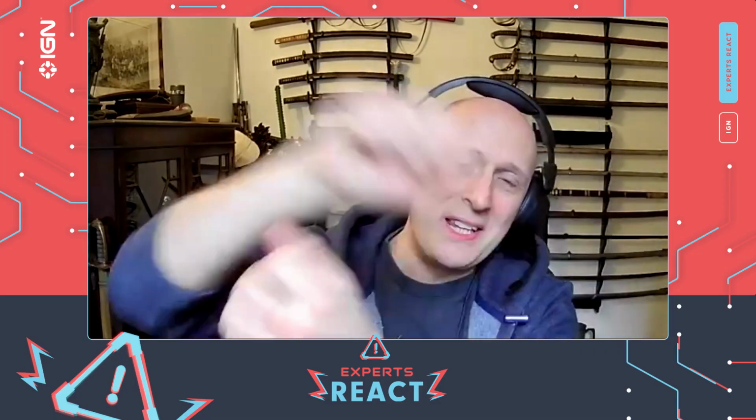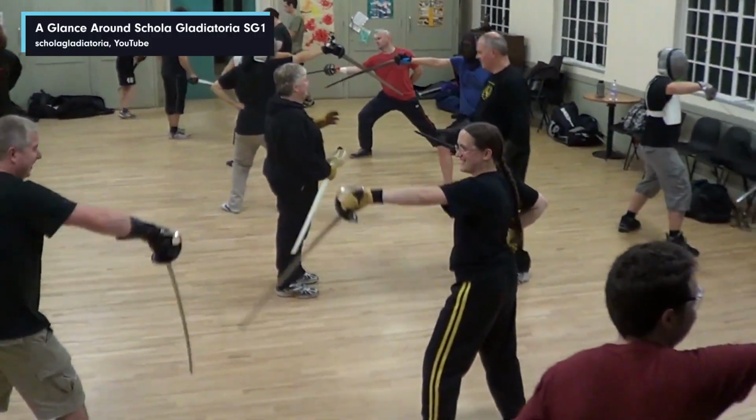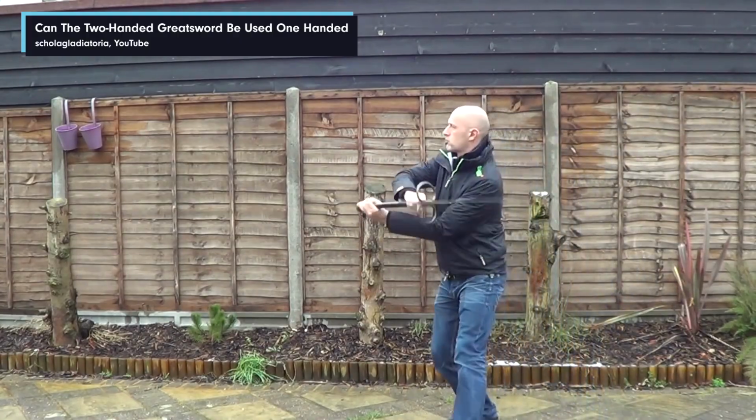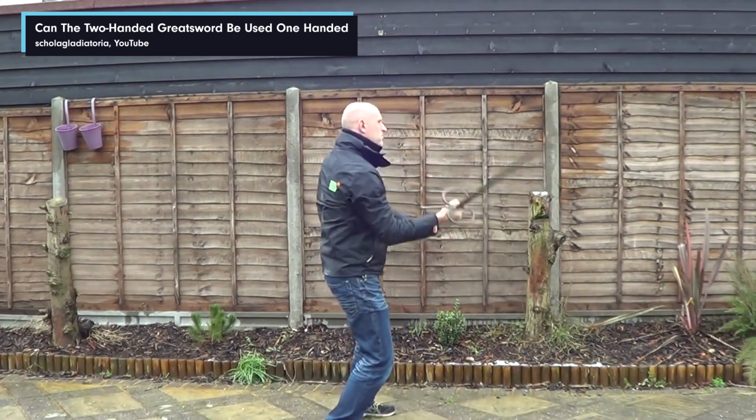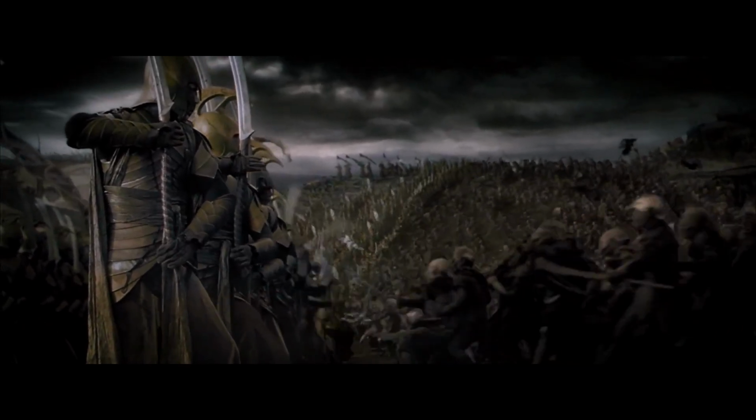So these cutting upwards, the elven swords, this has been much commented on over the years. Now, what's interesting is in HEMA, that's historical European martial arts, that's what I teach, there is actually a characteristic of the montante. Now, the montante is a big two-handed sword, up to your face or even up to the top of your head in length. And these weapons were used, specialized by bodyguards, but also by people protecting the top of ships and protecting gateways. And what's interesting is these do often have rising cuts. The fact that Peter Jackson actually has the elves cutting with their big two-handed swords cutting upwards like this is actually kind of historically accurate to large two-handed swords.